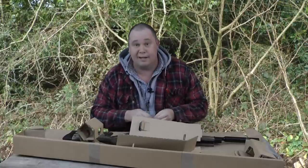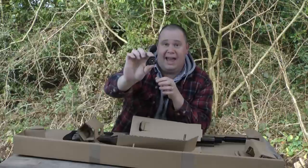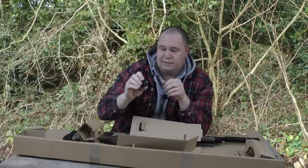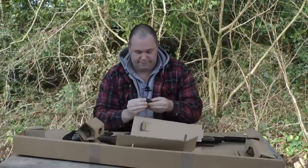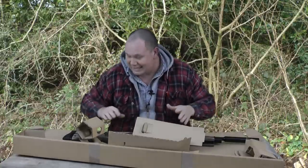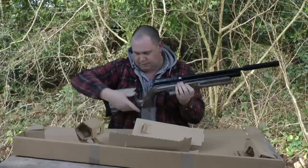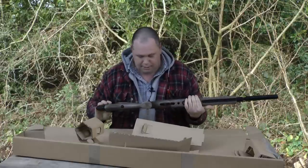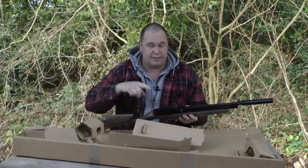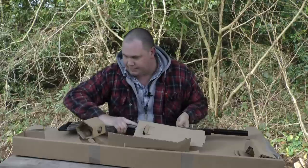Second magazine — let's have a closer look at that magazine. It's the same Air Arms 10-shot magazine, just with a black plastic coating on the top. I've seen these being made in the factory — it's just a different colour bit of plastic on top. Same sort of system. So if I've got two mags and it's an Ultimate Sporter, where does my second mag go on the gun? I know they do that on some other models. I'll come back to that — it would be nice to carry both mags, perhaps the other one goes in your pocket.